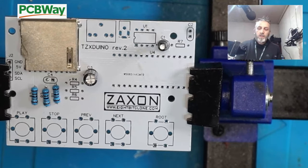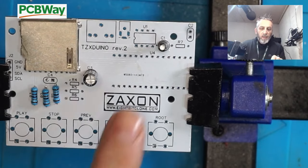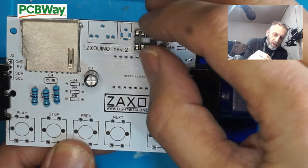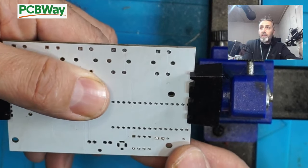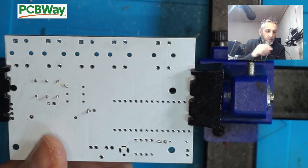The next thing I'm going to do is to install this socket here. Now you can see a cutout on there goes with a cutout on the socket. So that would just be a matter of popping that in place, holding it in place. Now a good idea for these is blue tack to hold these in place, but unfortunately I haven't got any at the moment.